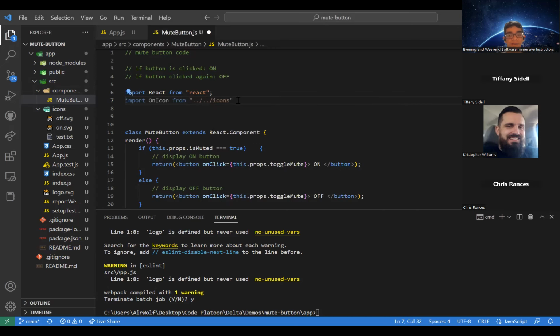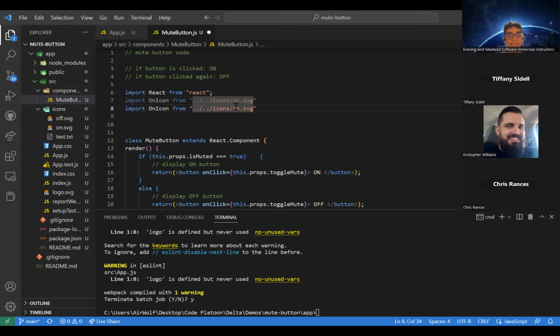Then we can go to icons, and I can import this one from on.svg. We'll do the exact same thing for off, and let me put my semicolons there, and I'll call this guy the off icon. That should probably import them okay.